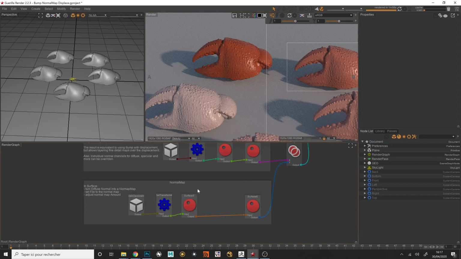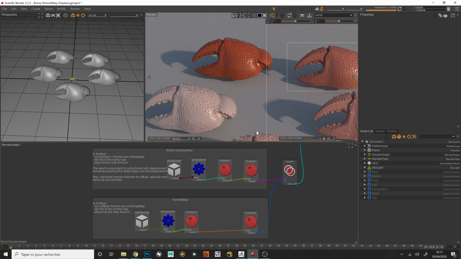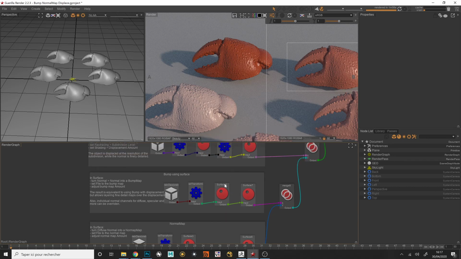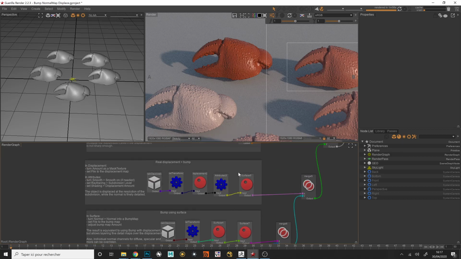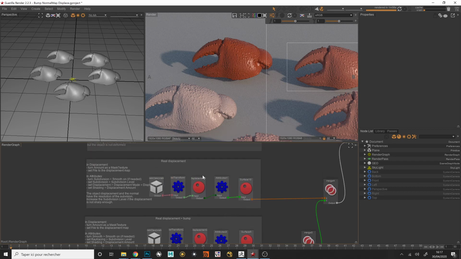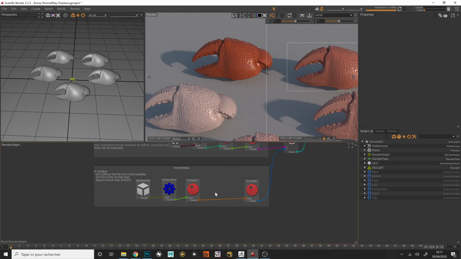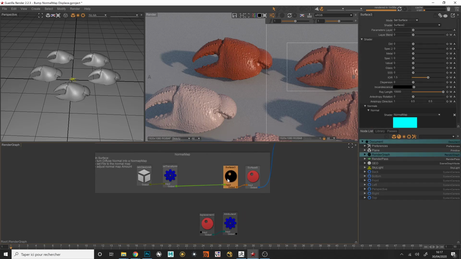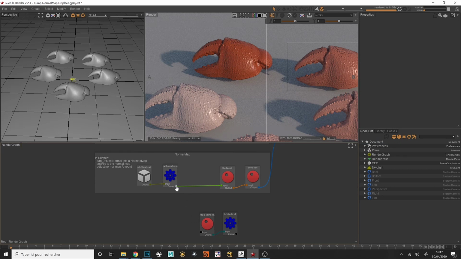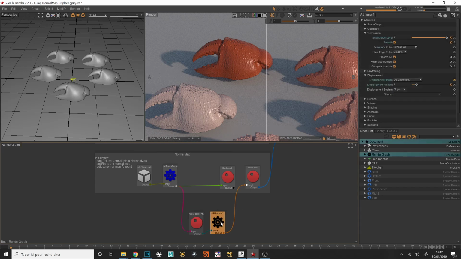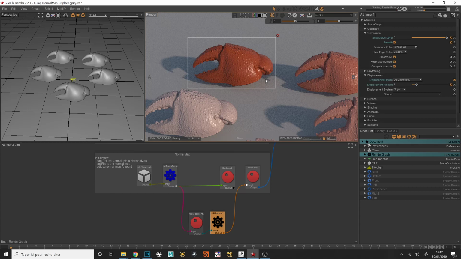You can actually do the displacement without changing the normal, and use a normal map from ZBrush or from any other program that could generate a normal map to decide the shape of your normals. So let me copy the first part of my setup about the real displacement, and let me put it here. And I'll first just take a look at my other setup, and I will put, okay, 4 subdivisions is okay, or 5, just to be a bit faster. So let's take a look at that.